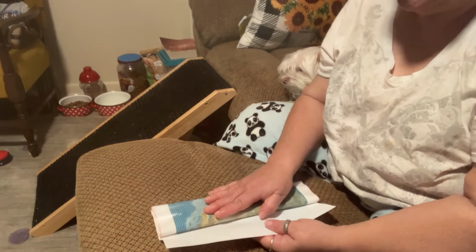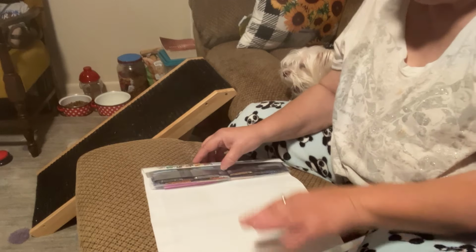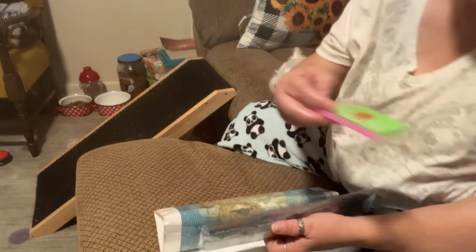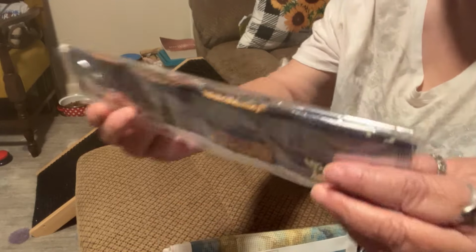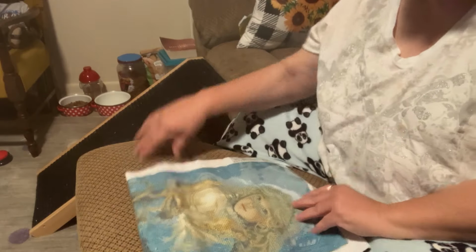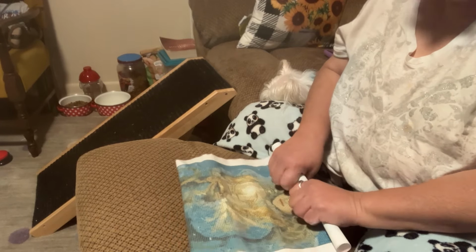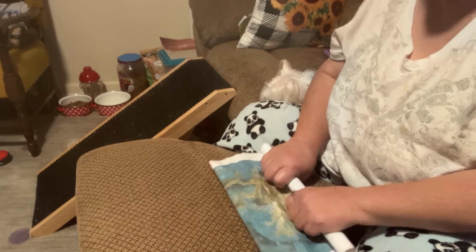Now, this is a series. I have the three other little girls, and I found this one. Your typical kit. I think this way, I don't have as much glare. And I put my phone on airplane mode. That way nobody can call. Plus it's early, before 6. I've done watched Diamond Hauls this morning.